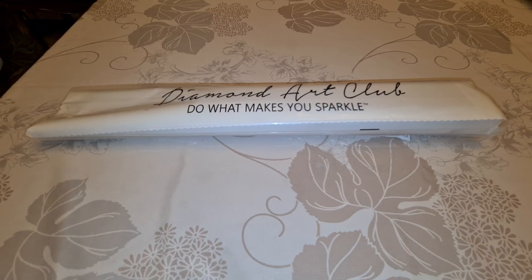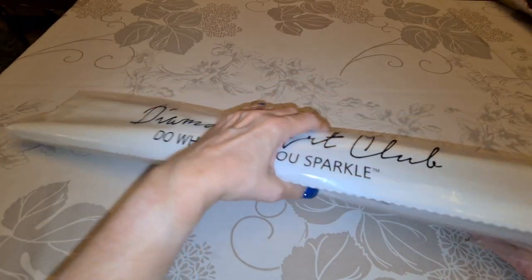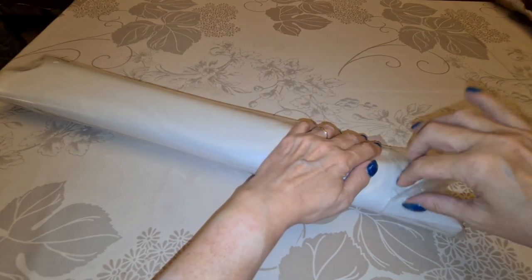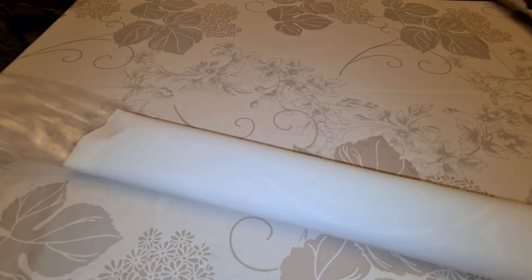I can put my scissors over there now. So, do what makes you smile. We got a smile sticker. We're not showing you that yet, no. Because I like secrets. Sometimes.